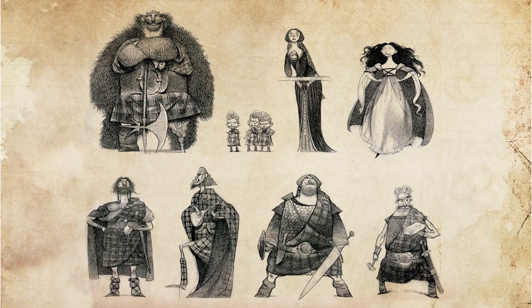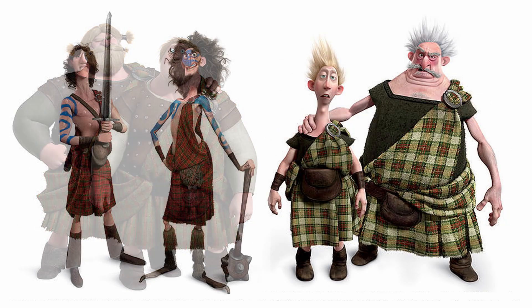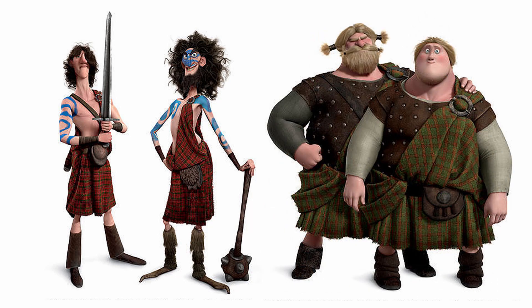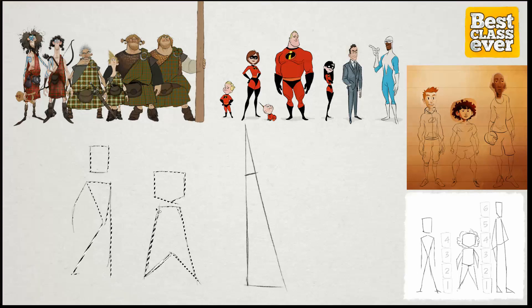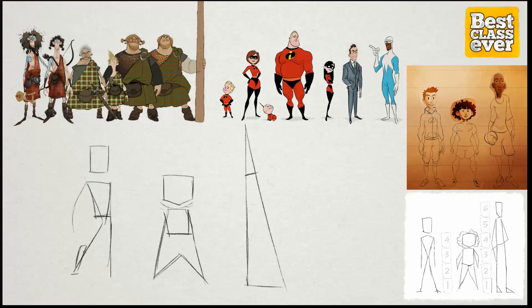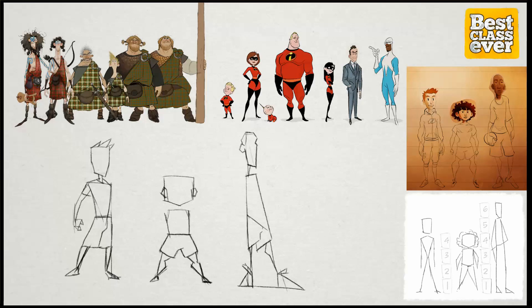For our second drawing practice, we're going to try something a little more challenging. I want you to actually design or draw a set of characters from one film — three or more characters simultaneously. Not in detail; I want you to stick to just the most common base shapes, and try to bring out some contrast between the different characters. Draw the base shape for one, then the base shape for the second, then the third and fourth. Then go in and add some smaller shapes to each, and do a phase where you add a little bit of necessary details to each — simultaneously building up all three or four characters. See if you can really find the shape differences and the contrasting shapes between the different characters.